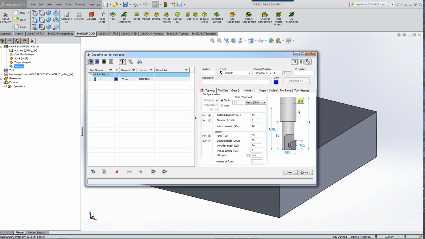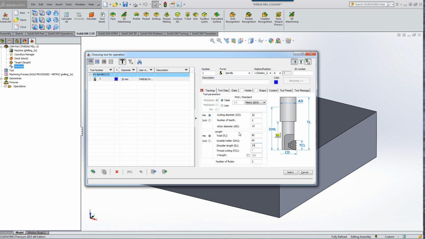We have our arbor diameter, and we have our total length, outside holder, and shoulder length as shown over here. Thread cutting is in the gray. This is controlled by the number of teeth. The more teeth I have, the more thread cutting I'll have as well.